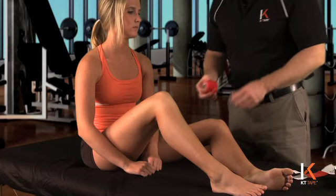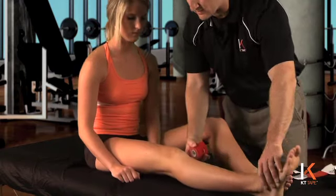This next application is for runner's knee, which is a general term meaning anterior or front of knee pain, and jumper's knee, which is a more specific term meaning pain at the inferior pole or bottom portion of the kneecap where the tendon is just below the knee. For this application, I'm going to have you straighten your knee all the way down.